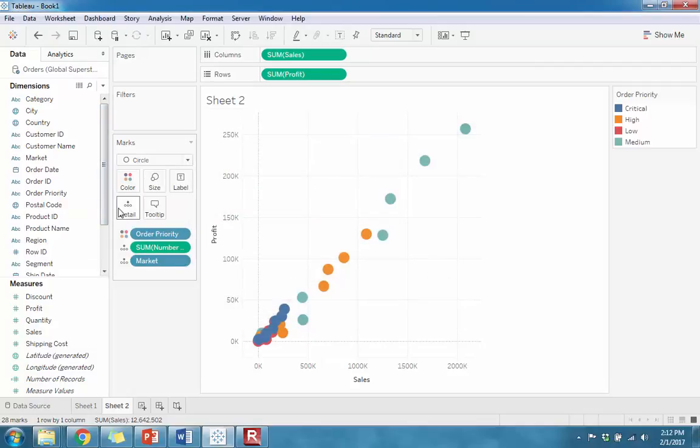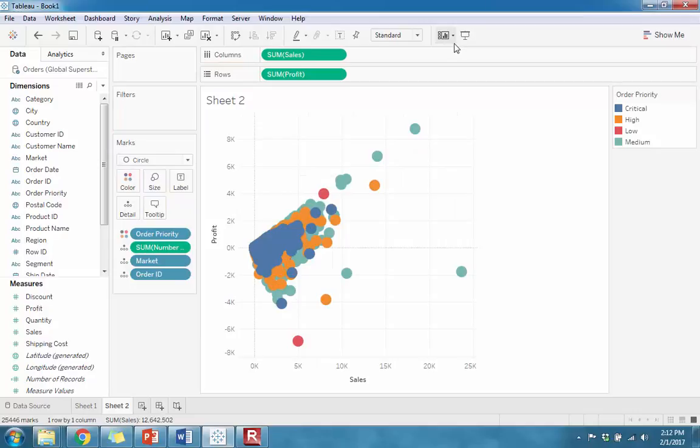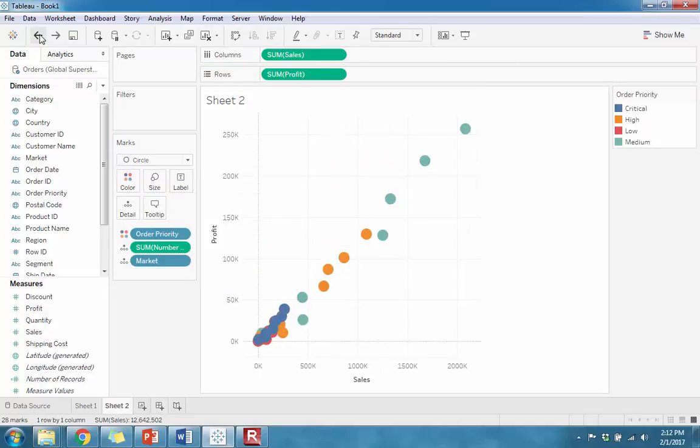Maybe you can drag it to detail. Let's say that I want country, or whatever you want to add, or let's say order ID. You can just put it into the detail, and then you will be able to see it. Just as an example.